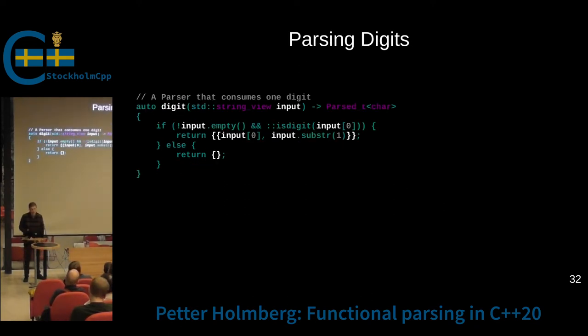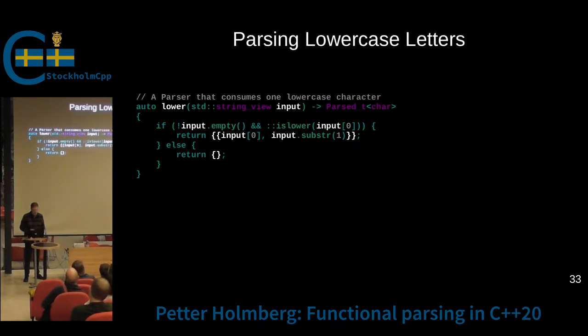Here's another example. Suppose you want to parse a digit, just a single digit. It's just like the item parser, except there's an extra check. If you have a character and it's a digit, so we can use this digit here, then it's successful. That's easy to write, but what if you want to parse something different? Maybe you want to parse a lowercase letter instead. As you can imagine, you take this function, you call it lower, and you use the isLower function instead. But then you realize you want to parse uppercase letters. So you copy this function, you call it upper, use a different predicate. So you start to realize you have code duplication, right? This is all the same function. It just varies with the predicate.